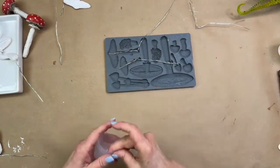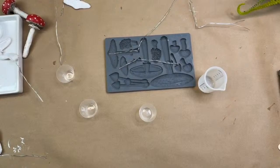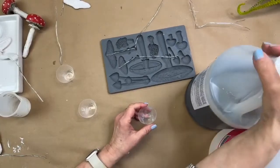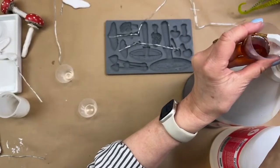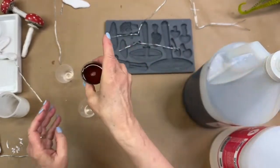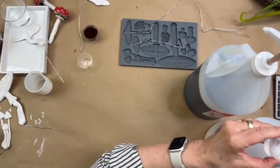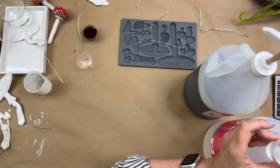I'm going to mix up resin — two parts. Everybody always asks, why is your resin tan? It's because I buy it in gallons. I cannot find this for resale in smaller sizes, and we go through a lot of this because we make a lot of resin castings as well. So we want one-to-one, part A and part B. It's going to take me a second — I know you can't see me pumping this, but do you really need to see me doing that?